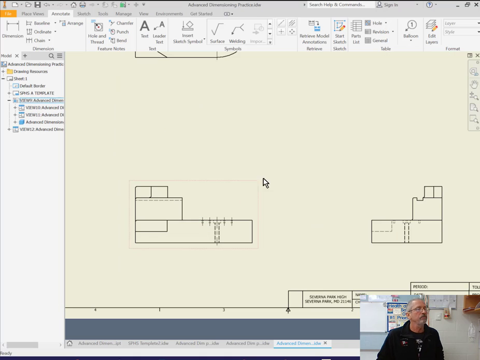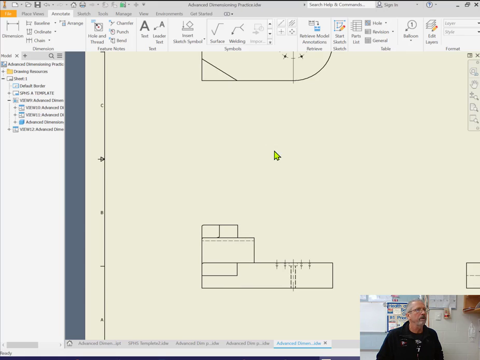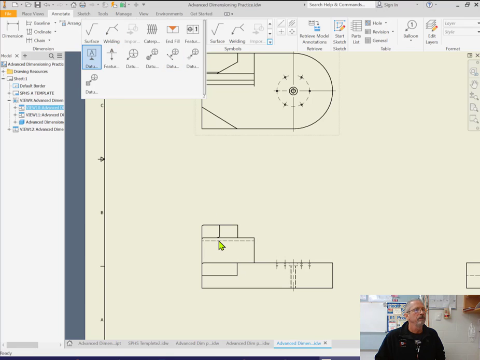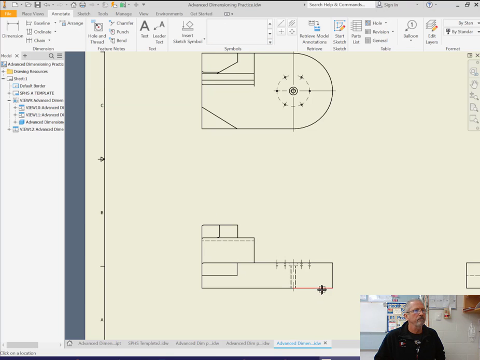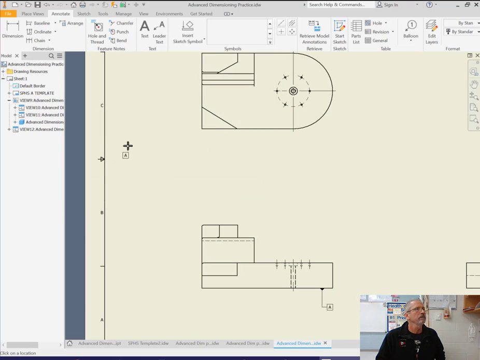Okay, so let's start off. Remember, I always think that it's important to start off with our front view when possible. And so I'm going to just pull this down here just so you guys can see the top view as we're doing this front view. This is going to be our datum right here, so we know that this is going to be a good datum. This is going to be that surface that we'll probably utilize first. I'm just going to come over here and get my datum and drop that down. That's going to be our datum A. And so I'm going to click on OK on there.